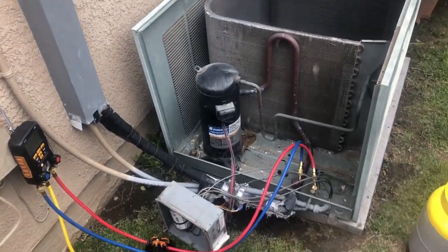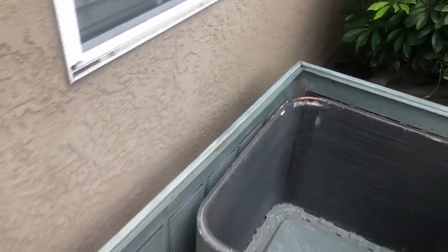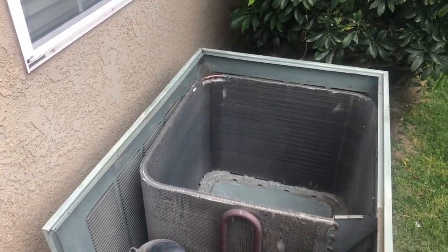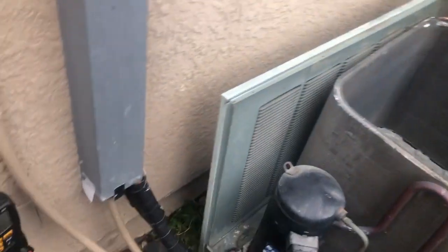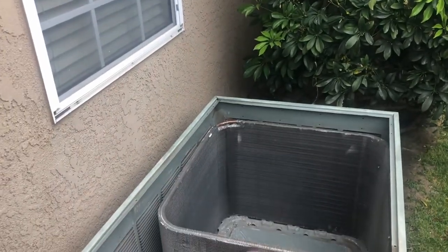One doing the maintenance, and they put a screw in there, but they fixed it. But then after they fixed it, they charged it up and everything, and now it has a restriction. So I've been told to cut that out and put in a new one. So I'm doing a recovery, and looks like we got it all. So let's see how this one goes.